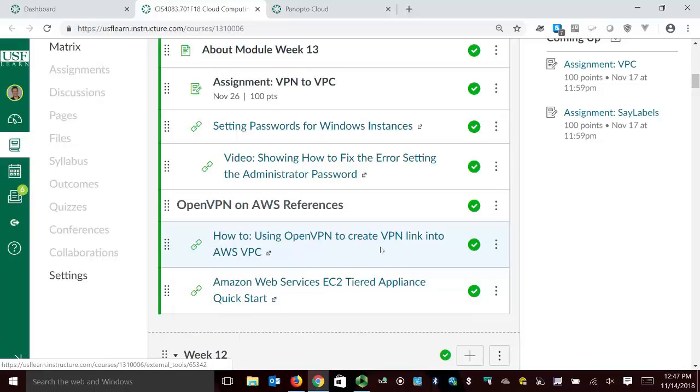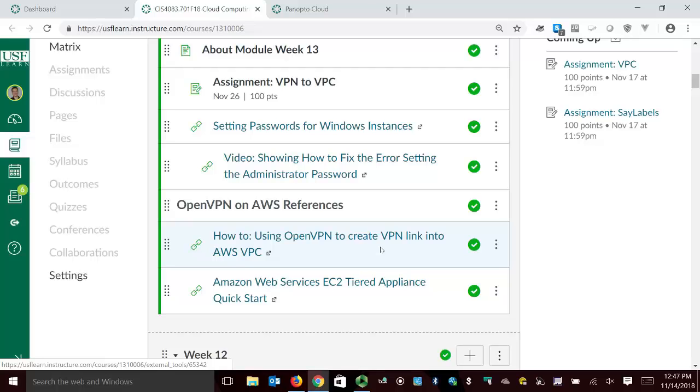Now here's the thing: having an elastic IP is a great idea for a production environment. Why? Because remember, an elastic IP is a static IP. Suppose something happens to my OpenVPN server and it crashes for whatever reason. If I have an elastic IP, I can just spin up another copy real quick, do the configuration, and then associate the elastic IP with that new instance. And we're just good to go.